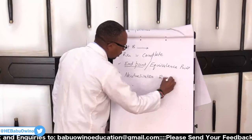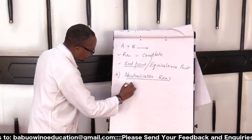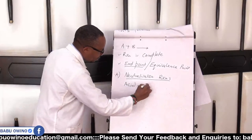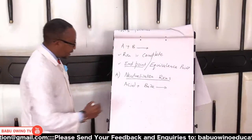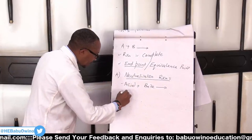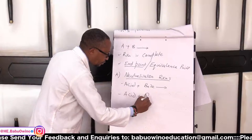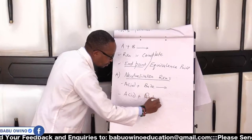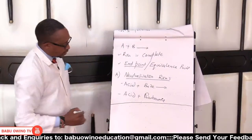Reactions. We are going to take an acid, we combine it with a base to give us a salt and water. Then we will take an acid also, and we take a carbonate. And that is where now we are going to start.